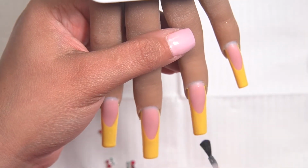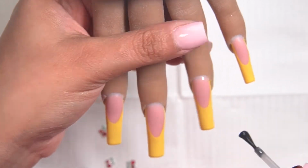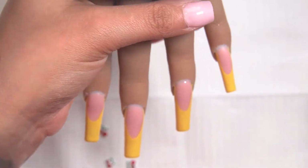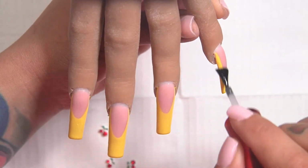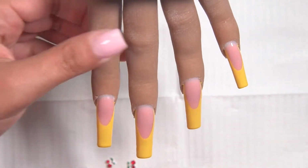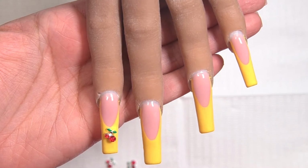but to be honest with you, I did this just because it's YouTube. I would not do this in a normal set. I would cure them first, take the shine off the surface, and then put some adhesive, like the Zoolay adhesive, some bling adhesive, and put the charms on.